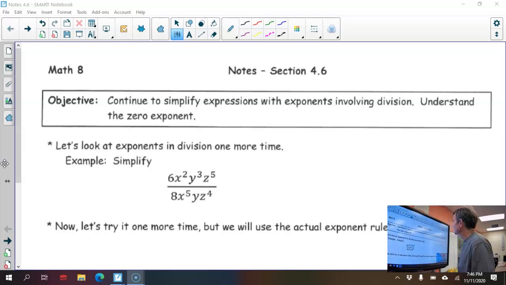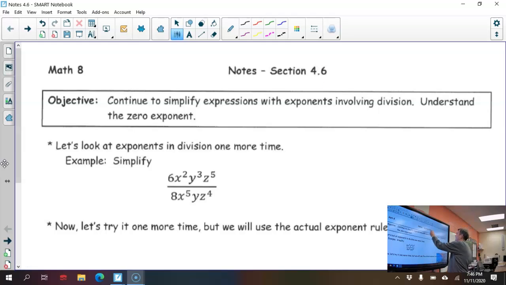We are doing chapter 4, section 6 here, our next exponent property, and you are going to like this exponent property. I think this will be relatively quick. I'm going to review dividing just a little bit, and I'm going to go on to our one new property, which you will enjoy, and we will be ready to move on here.